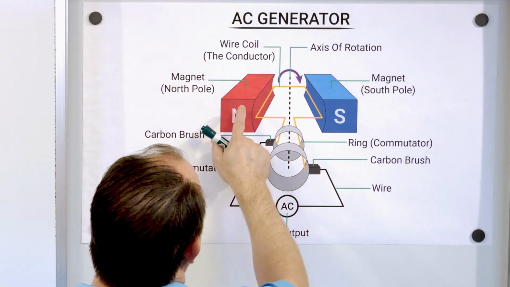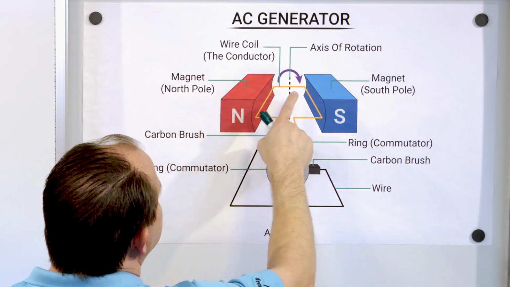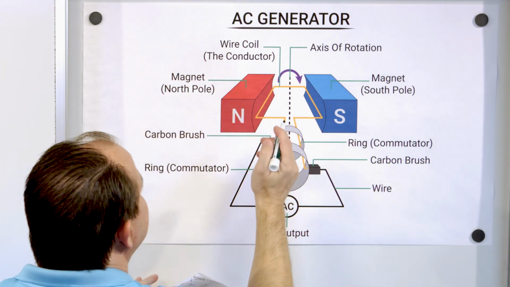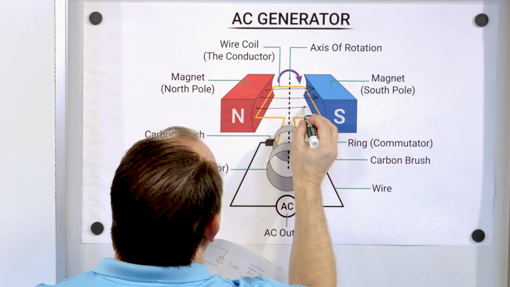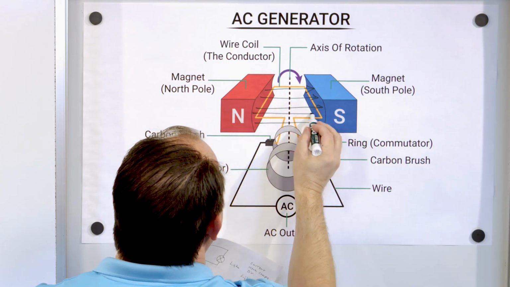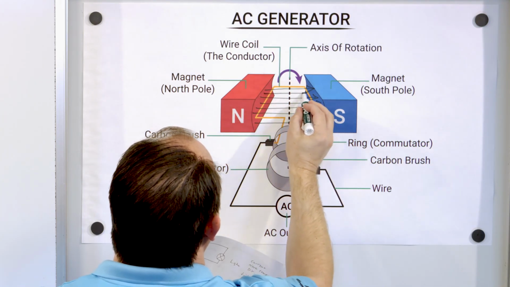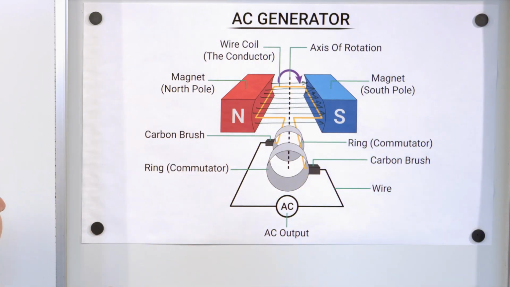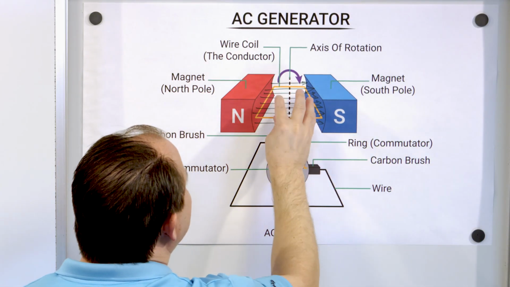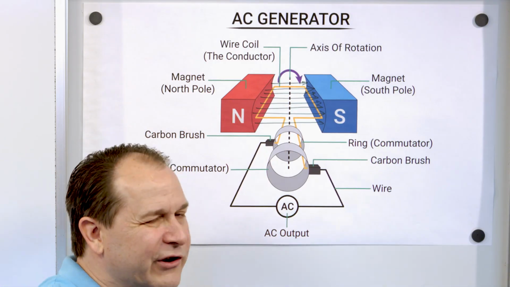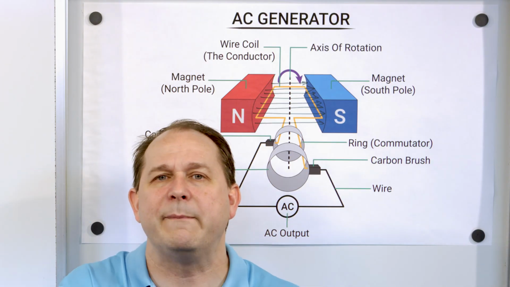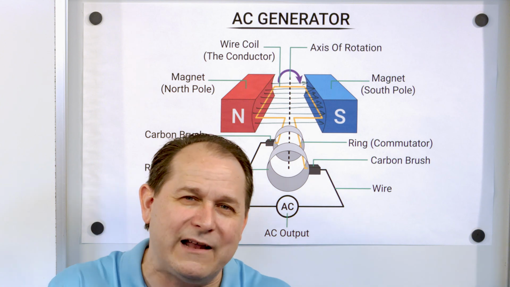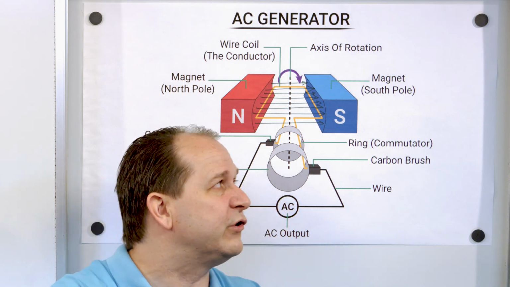Now, why does the voltage have that sinusoidal shape? The way it works is you have a magnet here and another magnet here, a north pole of this and a south pole of this. It would be helpful to visualize a magnetic field going between these magnets with an arrowhead right here, something like this. And you can imagine thousands of these little invisible magnetic field lines that go across from one side of the magnet to the other. And you can imagine this loop of wire being inside of this magnetic field. The word we really use is magnetic flux. Flux just means those magnetic field arrows, right? And you can imagine these arrows cutting through the cross-sectional area of my loop.